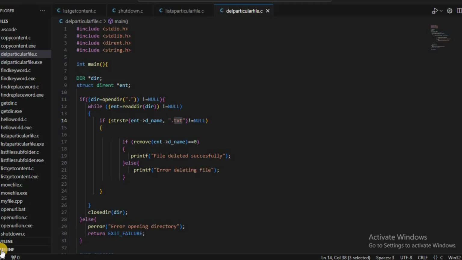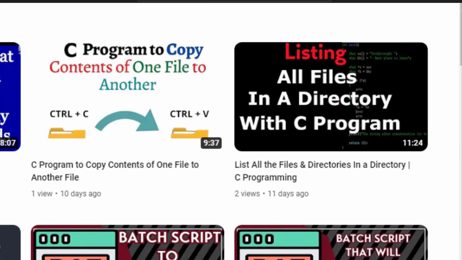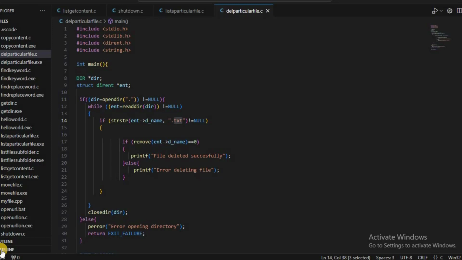In our previous tutorial, we learned how to list out a particular file extension out of a directory or directories. In this tutorial, I want to check if a particular file extension exists in a particular folder, which is our current folder. In our last tutorial, I showed you how you can replace this with any directory of your choice. And when I find that particular file extension, I'm going to delete or remove it.